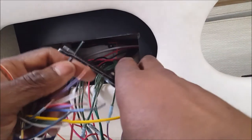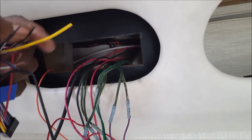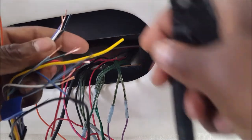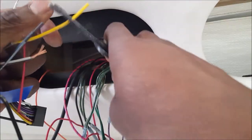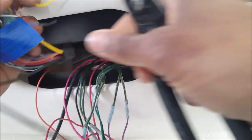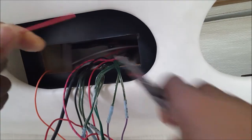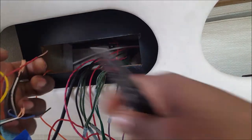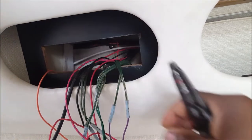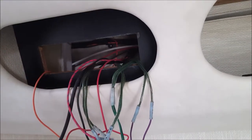Let me know when you need power on the boat. You have to start... No, you don't have to start it. No, whenever you need power. I don't have to start it. No, I just need to turn the battery on. Okay. You could turn it on now or no? Oh, yeah, turn it on now.